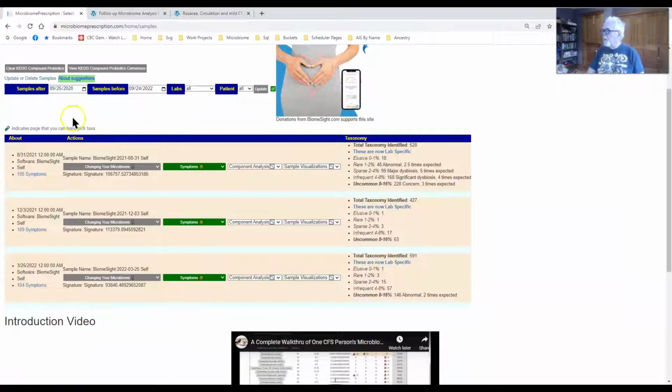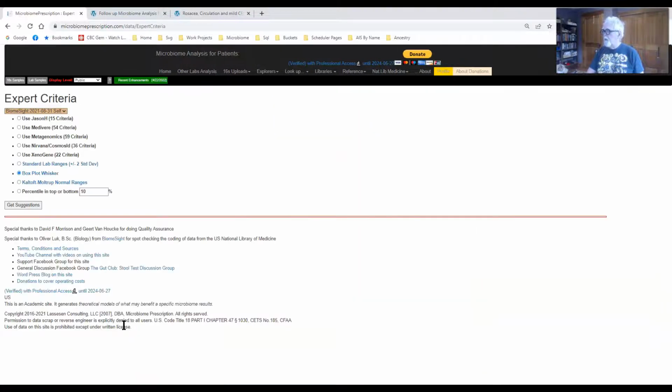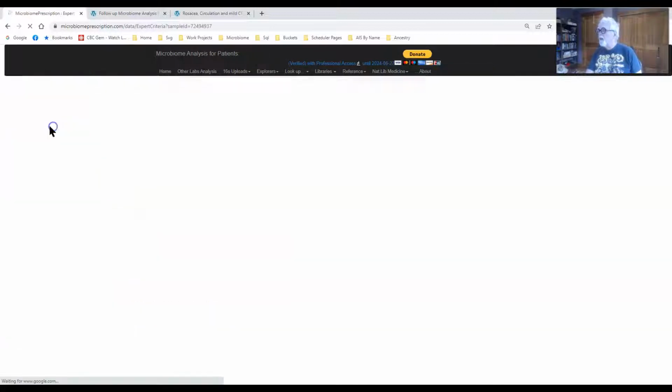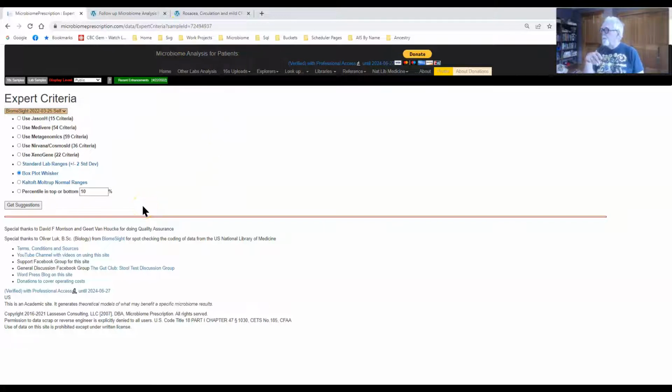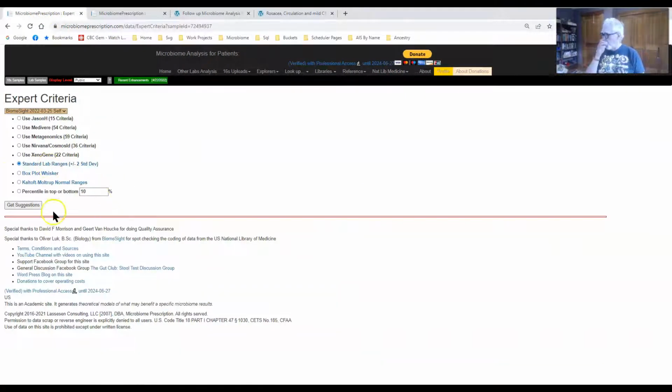Okay, so we go in here and we go up and change it. Actually, let's just go in normal, these symptoms with expert thing. We're in there, and the first thing you want to do is check to make sure you have the right one selected. See, there was a bug which I will fix, which should have picked the right one. It didn't. And then you have all the choices. We already know the results of all of these are the same item. So what we're going to do is just do the bottom 4. We're going to click here, get suggestion, and it goes over there. We don't even need to look at suggestions because the consensus report will take all of them together.